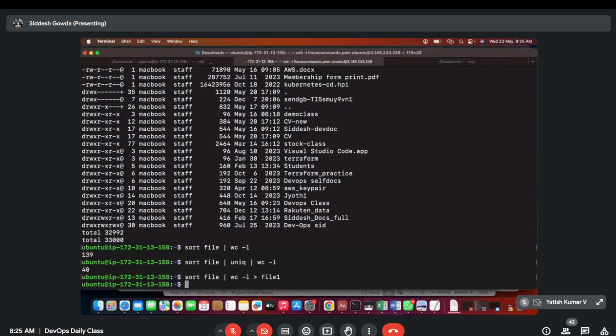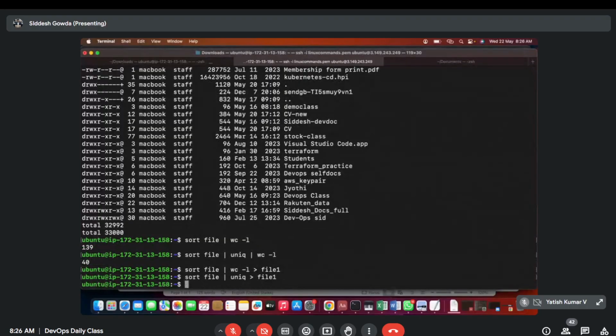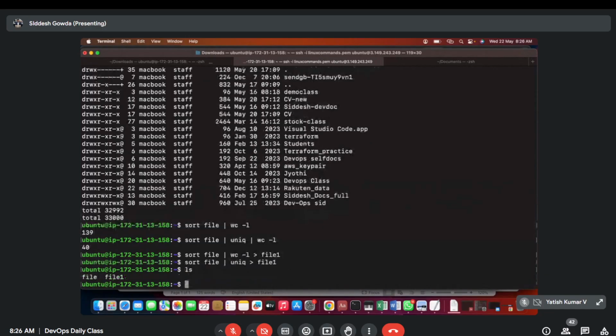So with this, you are storing to a new file. Now you have two files, and this is the original file. If you try to modify the original file, that might cause some issues.